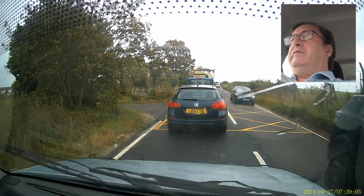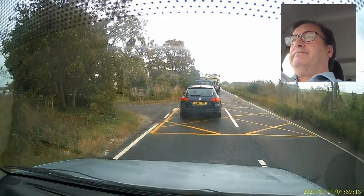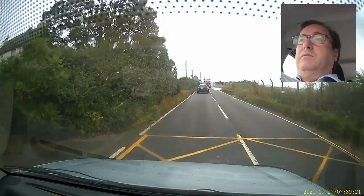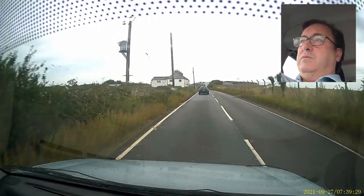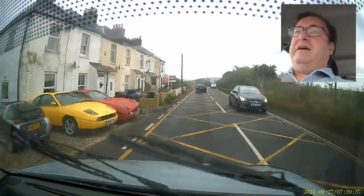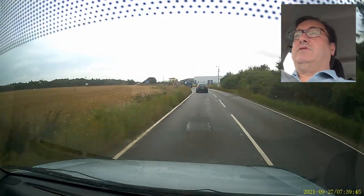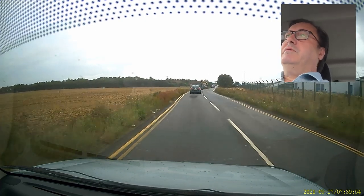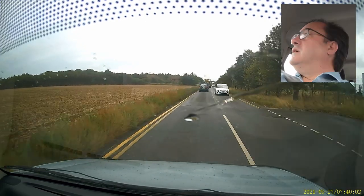What is that combine harvester doing? He's pulling out around the car. This yellow box here, you don't normally see a yellow no-waiting junction box around a house. And that's because this is the road where the lorries used to queue to wait on the Manston airfield on the right hand side here to go to Dover. And so the residents of these houses insisted on having yellow boxes painted everywhere so that they could get out into the line of lorries that was expected to be queuing back. In practice, they were pretty efficient and employed a load of people, very tattooed people, and it's now completely shut.